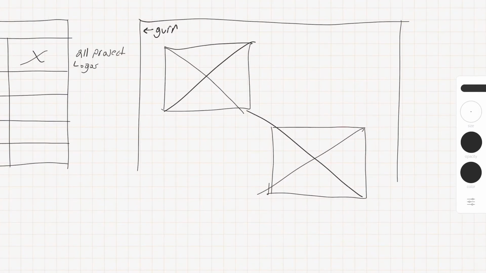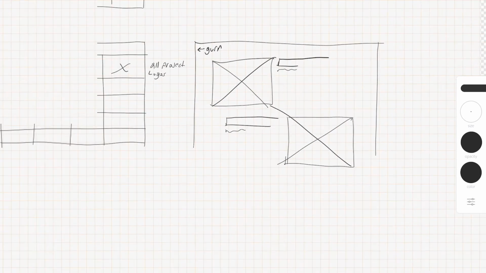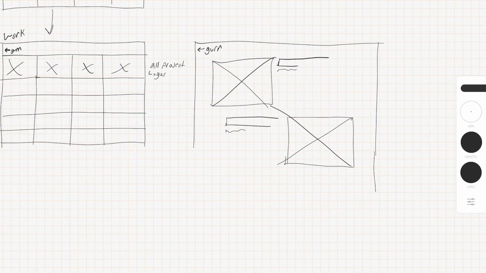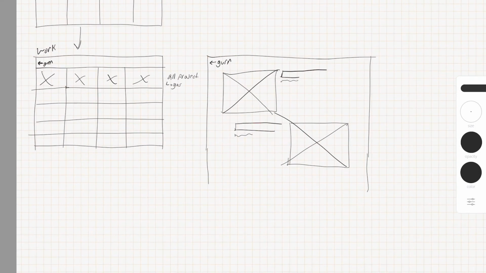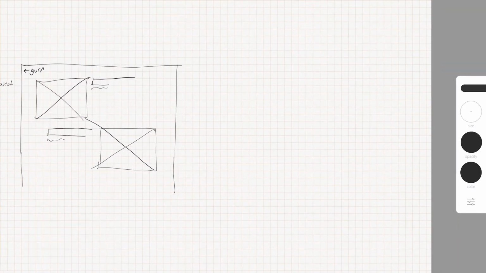You could have a little bit of information here. So maybe we could have the title and the date or something like that. And then over here you can have the title and date. So I mean, that's an idea. It's kind of, I've seen that a lot though, so I'm not sure how exactly I feel about that. But something else we could do might make a little more sense here.